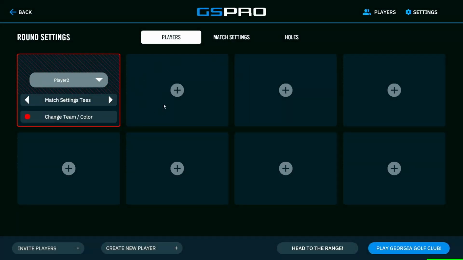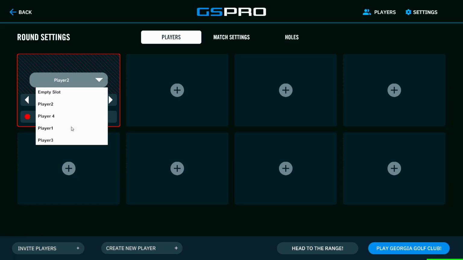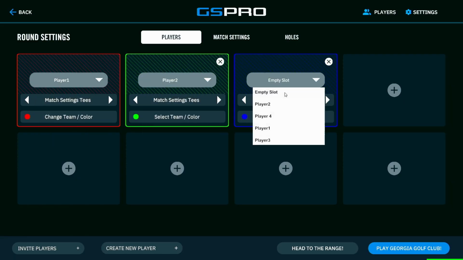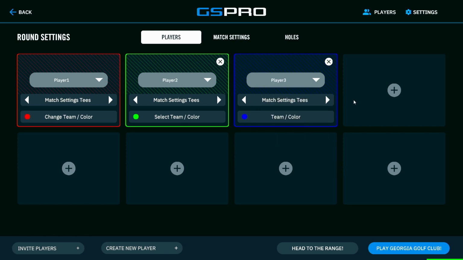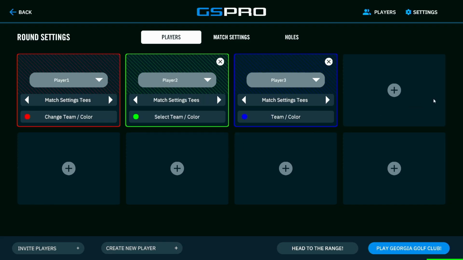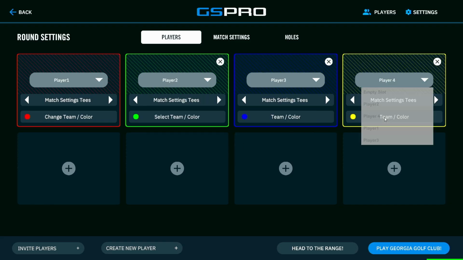This will bring you to the next screen where we're going to put our players in. So we already added our player names in. Here we're just going to go to the drop down slot. We could add in players 1, 2, 3, and 4. If someone wasn't here and you were putting in names, you can always come down to the bottom, hit create new player. You can add their name in here. But we're going to just leave it as our player 1, 2, 3, 4 for now.